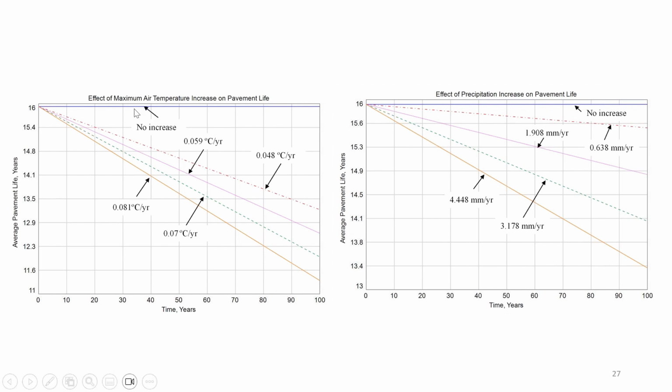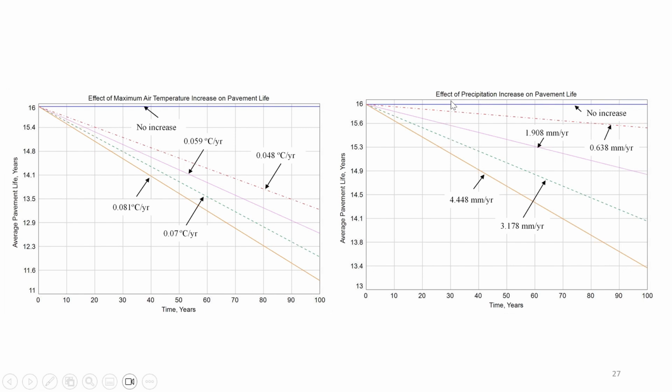If I have the maximum air temperature increasing in a zone, for example, in West Texas, where I live, it's predicted to increase. It creates an increase in the pavement temperature. And as a result, you can see over the years, if we design the pavement in the same way as we are doing right now, we can expect a shortening of the pavement life over the years.